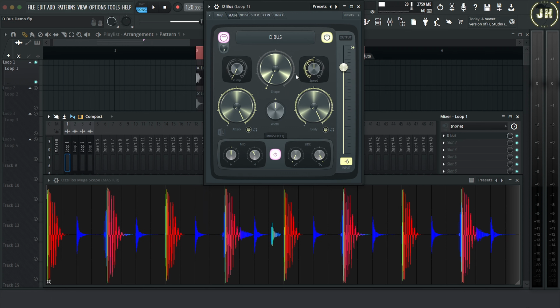So pay attention not just to how this drum loop sounds before and after, you can also have a look at the meter, because at the end, we are going to have the same maximum peak level, but we are increasing the overall volume. You can visualize that with the RMS level. So let's have a listen before and after.